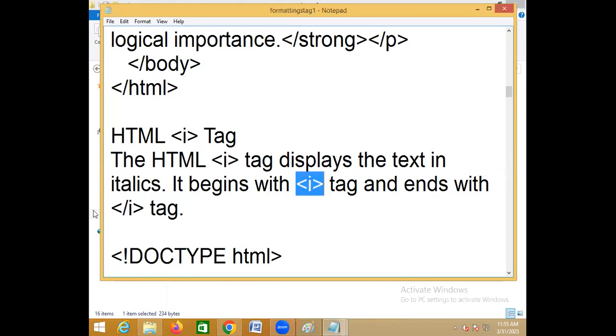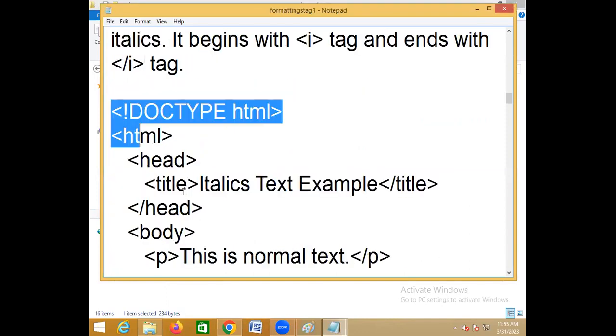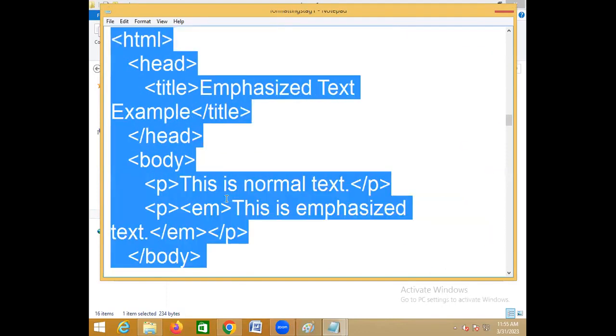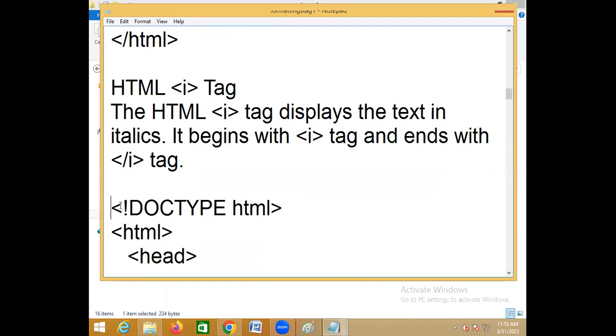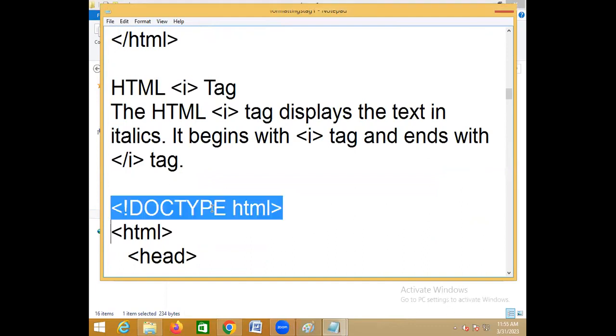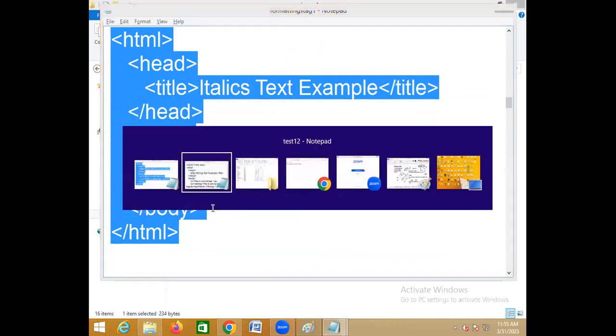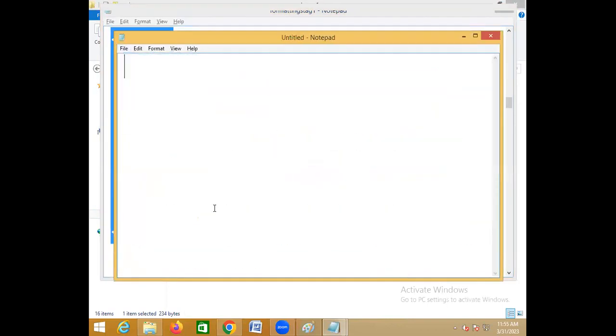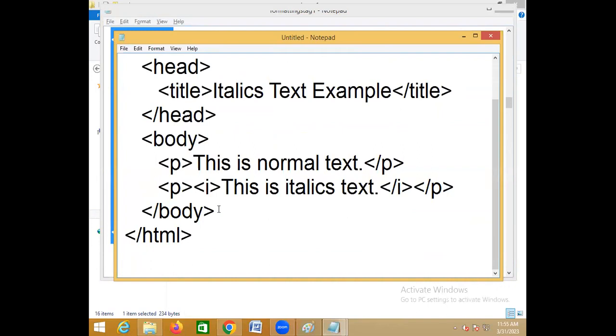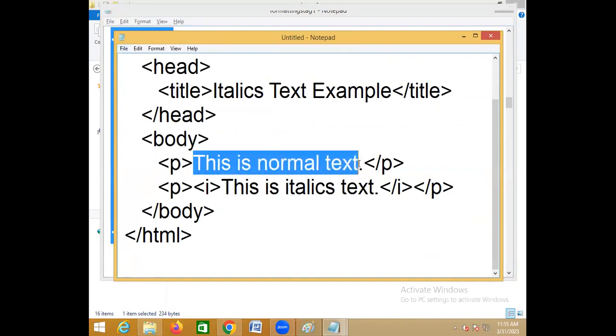Now there is a beginning of the tag and there is an end of the tag, italic, if you want to display the text in italic. So bold and italic. Now can you nest these tags here? Yes, you can even nest these tags. Now you want bold as well as what? Italic. But this is only what? Italic.